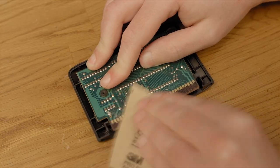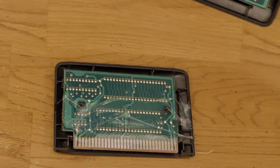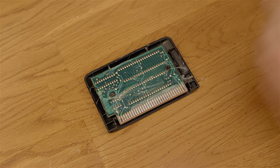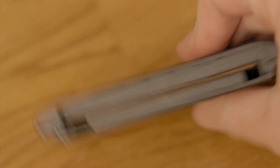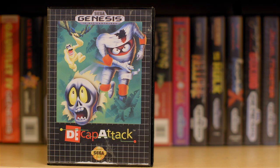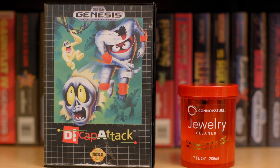Now the console and game cartridge can talk to each other. If sandpaper is hard to come by in your part of the world, a cheese grater is the next best alternative. Since the screws that you drilled out are no longer usable, you can just apply some glue to close the cartridge back up — you'll never need to open it again anyway since the game is now super clean. Do you have any dirty games that are hidden gems? Well, for those you're gonna want to use jewelry cleaner. They'll end up so sparkly that you won't want to keep those gems hidden anymore.